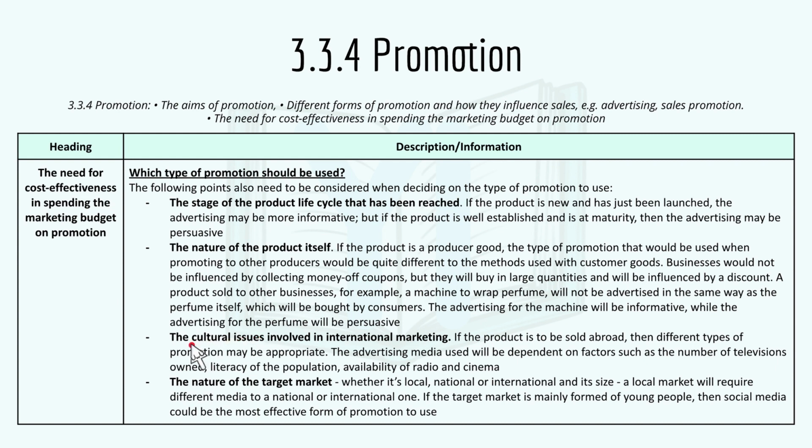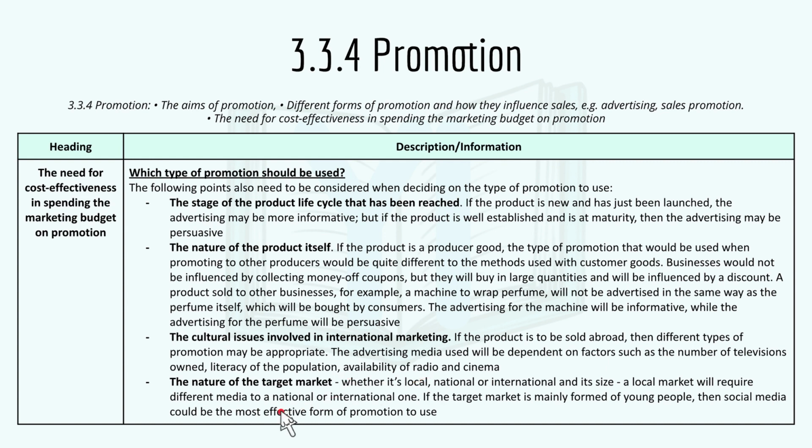Then we have the cultural issues involving international marketing. If the product is to be sold abroad, then different types of promotion may be appropriate, and the advertising media used will be dependent on factors such as the number of televisions owned, the literacy of the population, and availability of radio and cinema.